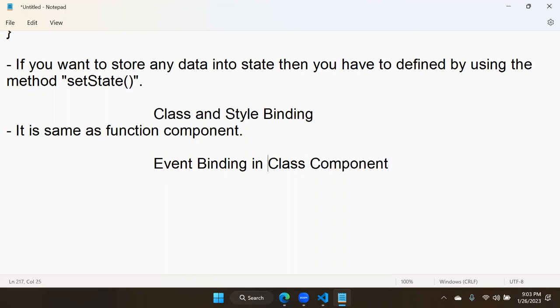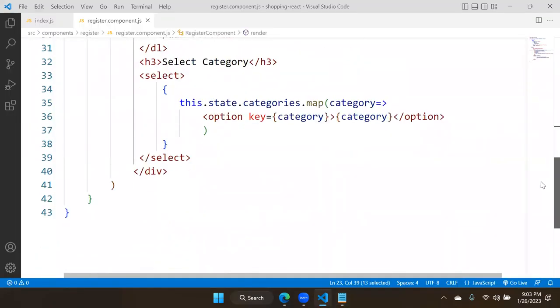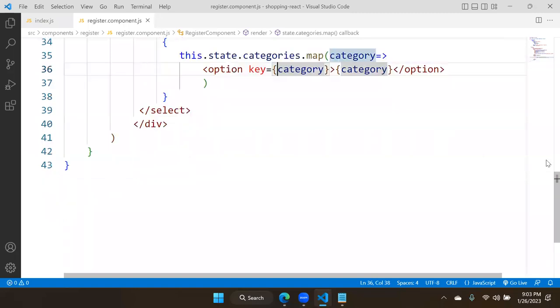Now, generally, when you have to write an event, how do we define it? Suppose I just put one button temporarily. I want to write some event: whichever category they select, I want to pop up the category name. So what do we have to do?